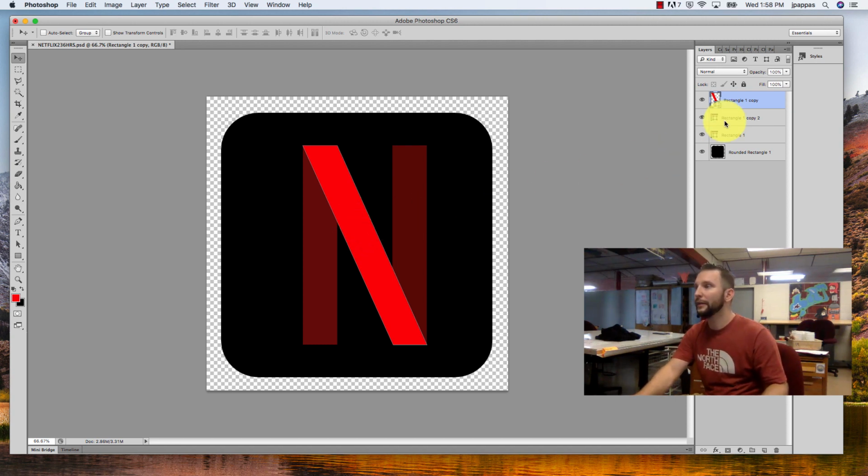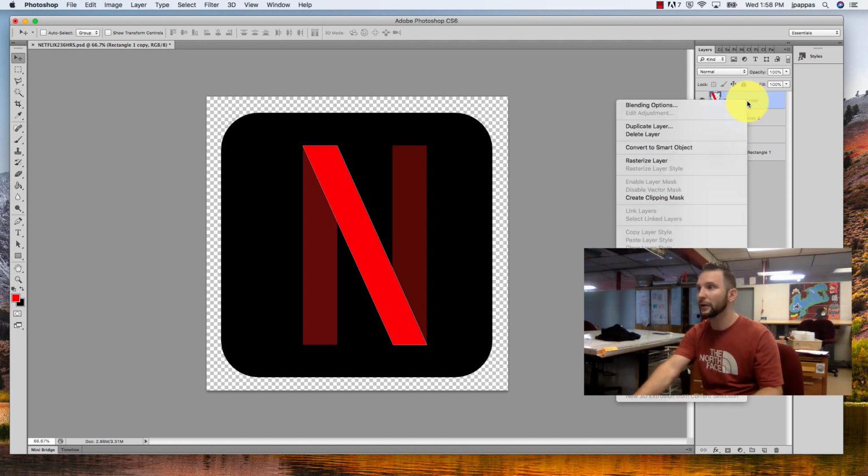Now, there are a lot of different effects that you can change on these layers that I'm clicking through. There's a lot of different special effects that you can add to a layer. However, to add a special effect to a layer, you need to make sure that what you're adding the special effect to has already been rasterized. And we know how to do this. We've done this so much up until this point.